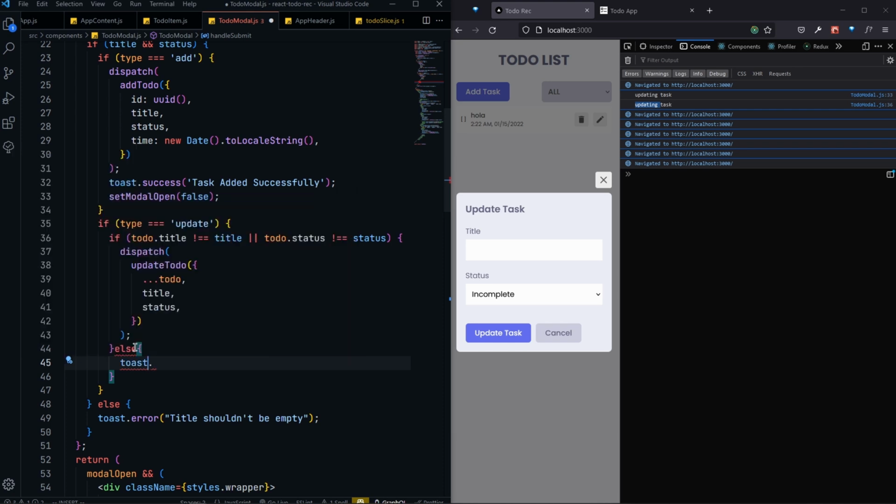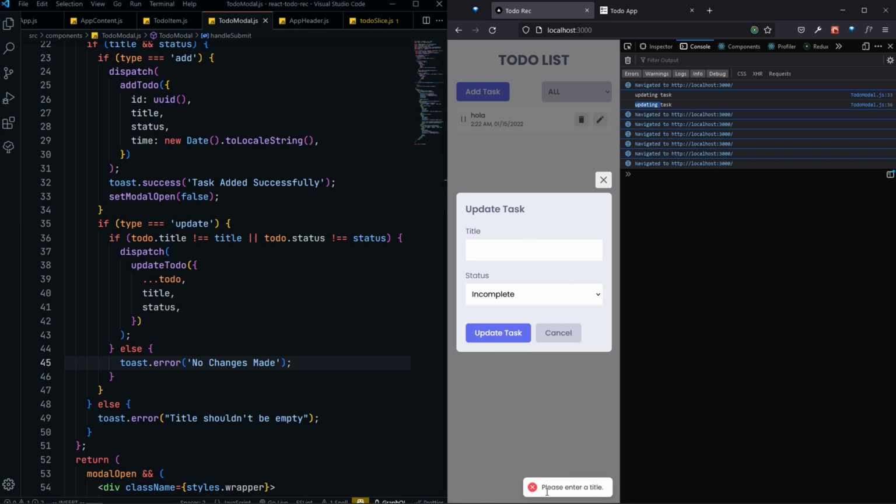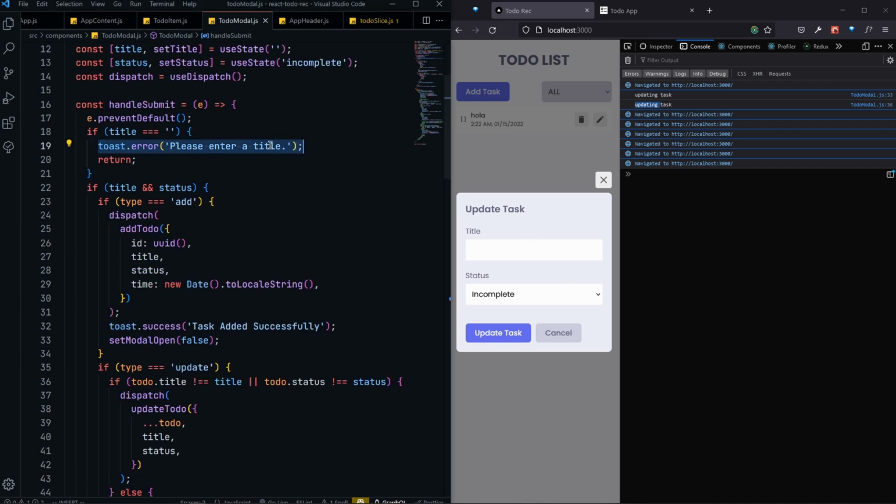So toast dot error, and let's say no changes made, right? So now if I do that, we can see that we are having the error from here because there is no title right now, because the title is empty, as you can see.